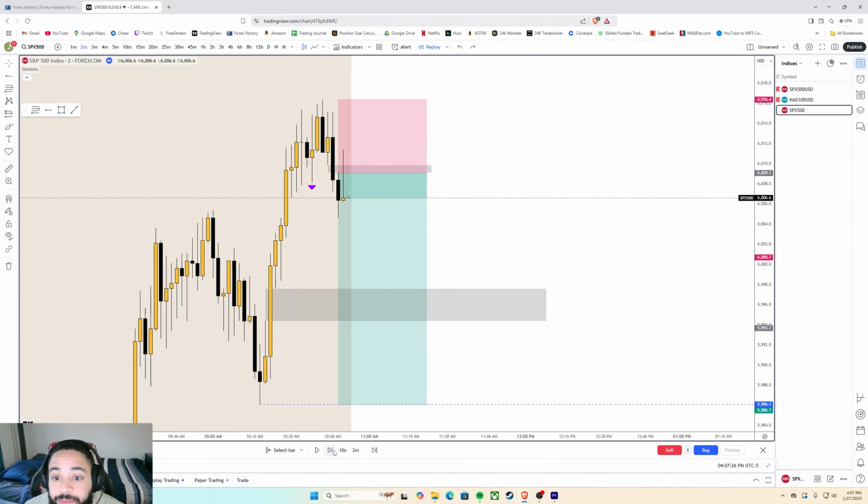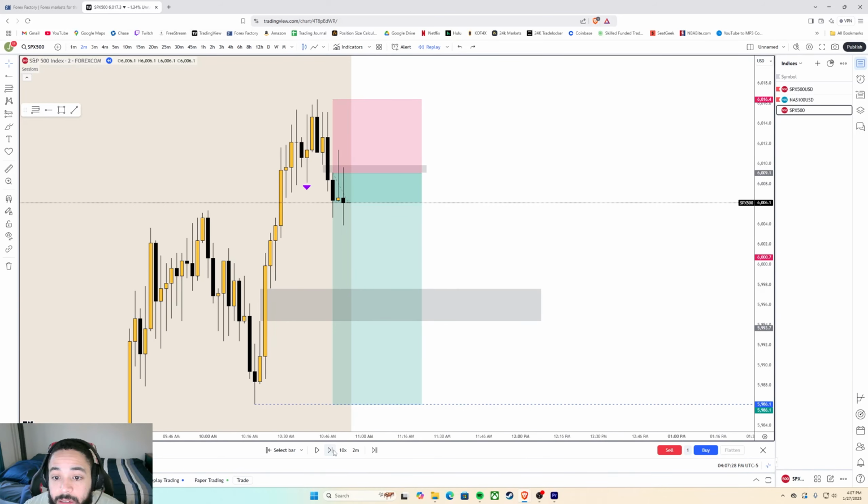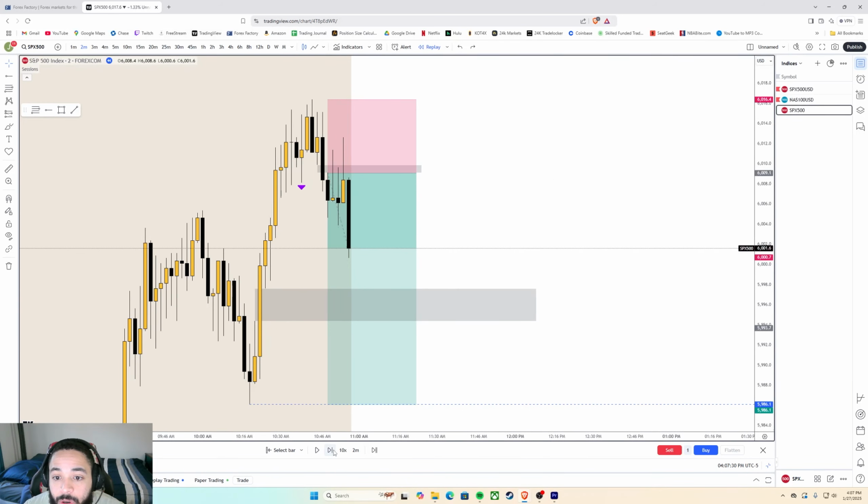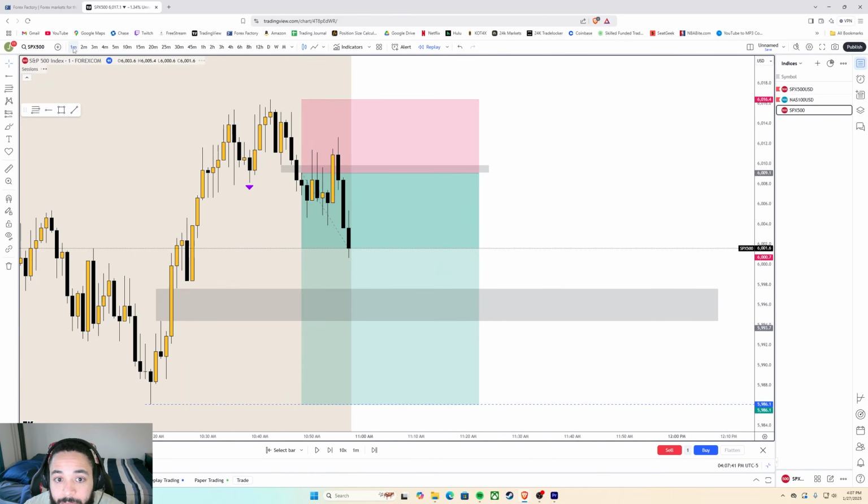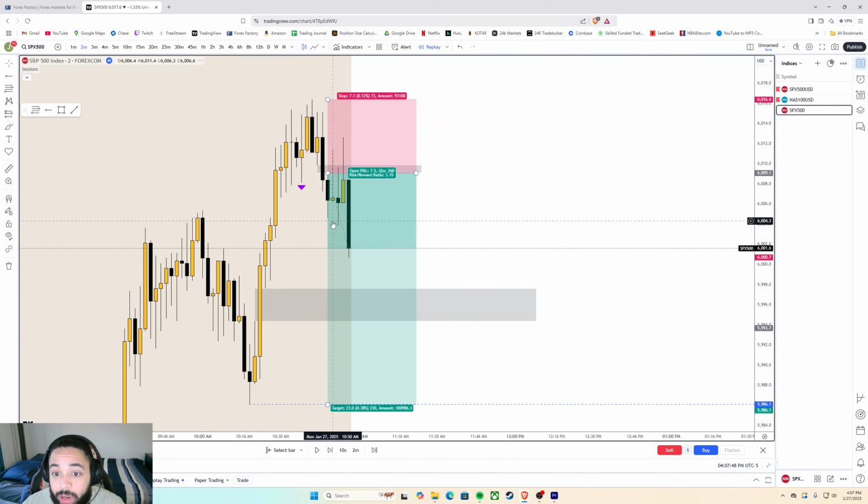So we can see, I'm just waiting to see what happens with price. So, price is operating and then boom, here we have the massive push below the low here. If I go on the 1 minute time frame, you see price kind of consolidate a little, and then this push here is what broke the low. So at this point, I was comfortable moving my stop loss to break even.